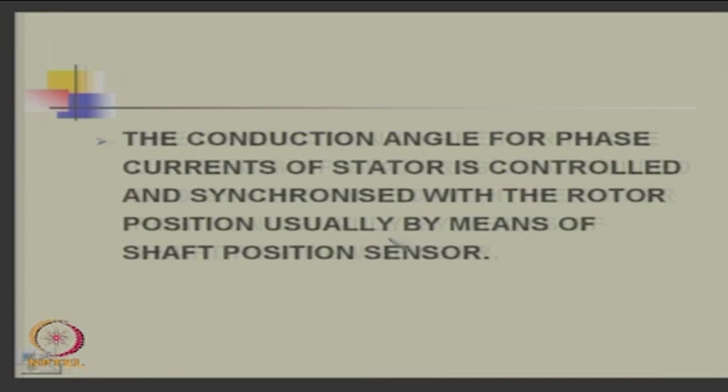So, the conduction angle for phase current: you pass a current, but how long you maintain the current, it should not be allowed fully, because you should wait. You have to pass a current through say one phase, and it will continue till there is a positive inductance gradient, but then after some time it should collapse. So, there is an angle of conduction. Ideally, you would like to have a rectangular type of current in the winding, is it not?